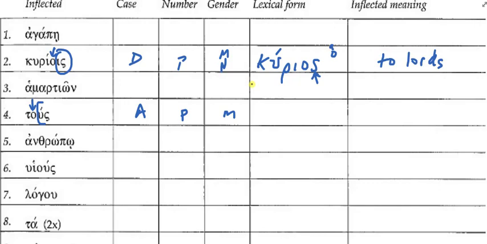Accusative, plural, masculine. So, what are we using for our lexical form for articles? We'll go ahead and use all of them for good measure, right? Ho, he, and to. Boy, that doesn't look very good. Okay, that's a rough breathing, y'all. And to. Okay, and how am I going to translate this? Yes, the. In the accusative case, I don't have any keywords that I use. If this were dative, I might say to the or in the, but just as accusative, it's just the.